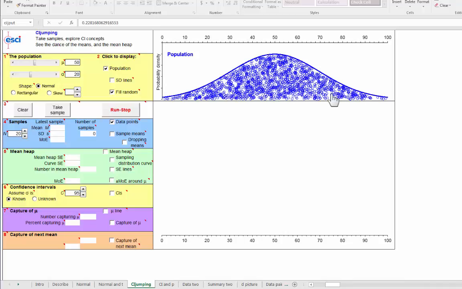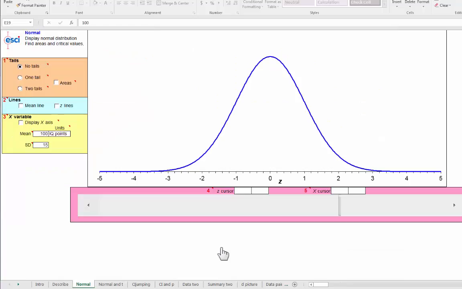The total area under this curve, like all probability distributions, is 1 and corresponds with probability. This vertical axis of probability density, well, don't worry about that label. The important thing is area under this curve corresponds to probability.